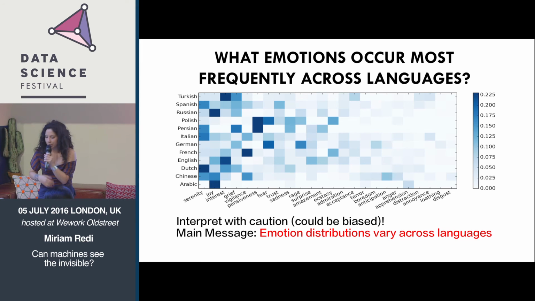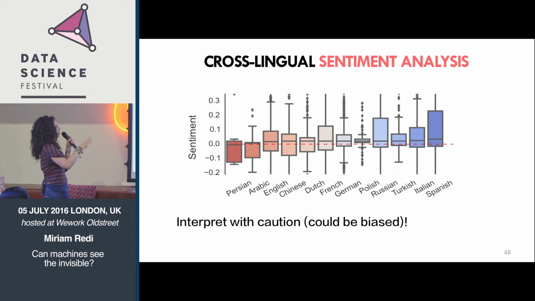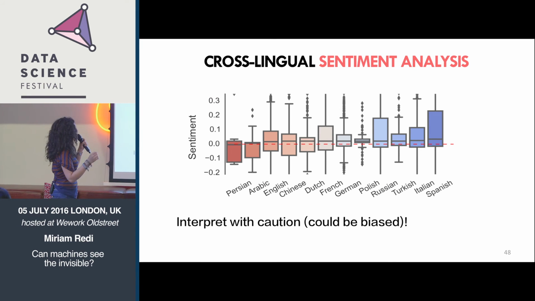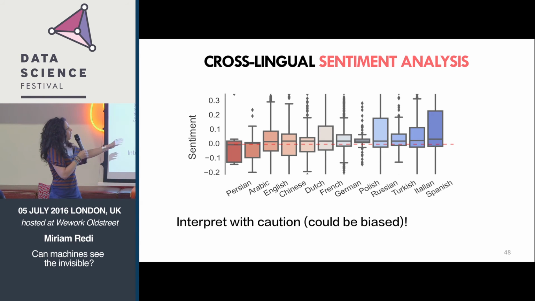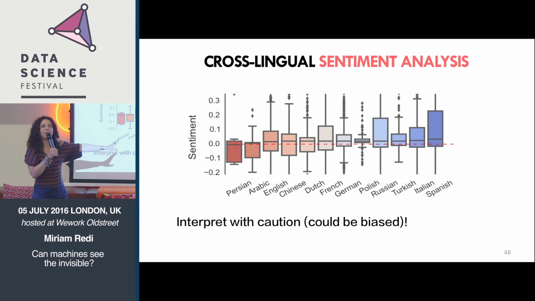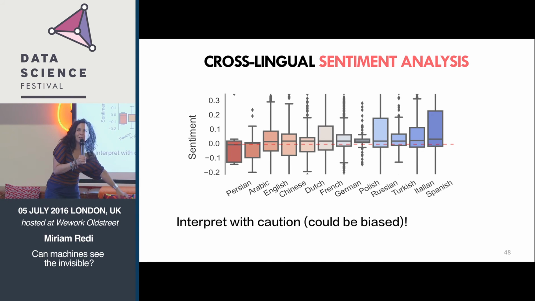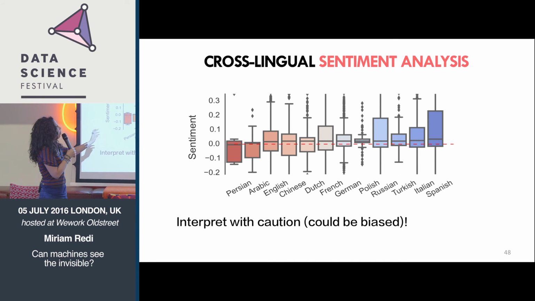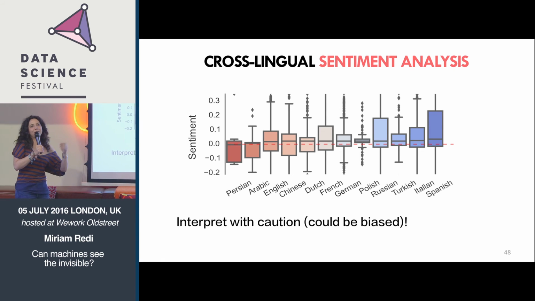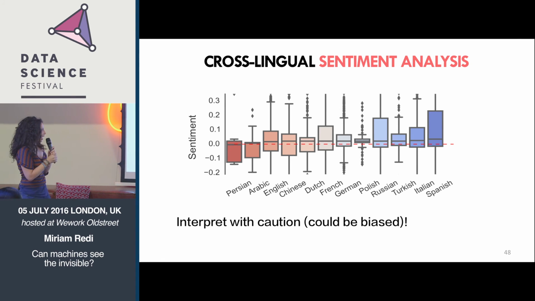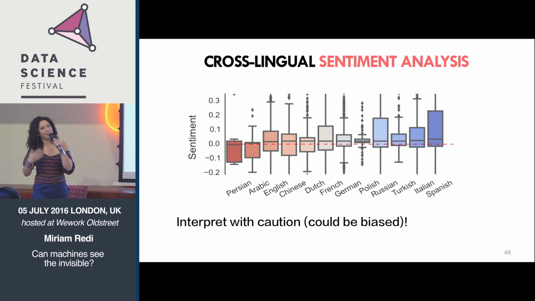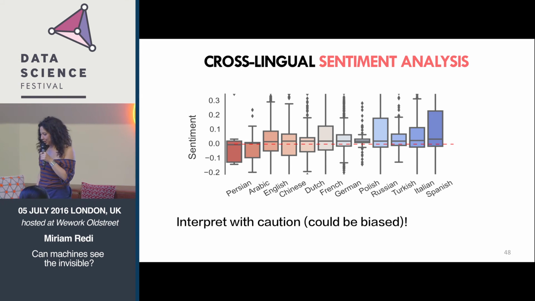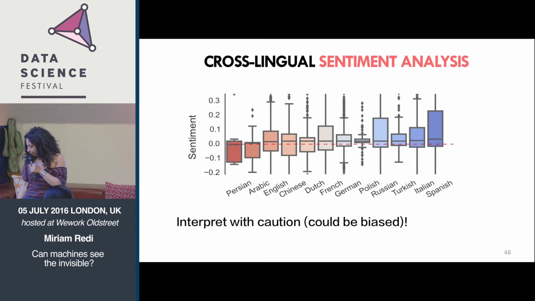And then we did the same with sentiment, and we computed the average sentiment of the metadata attached to the pictures from each population in Flickr. And again, here I'm very happy to see that Italians are among the happiest population in Flickr, because I'm half Italian, but we can't really infer this as a general rule. So we are actually refining this analysis to see what we can do with this.